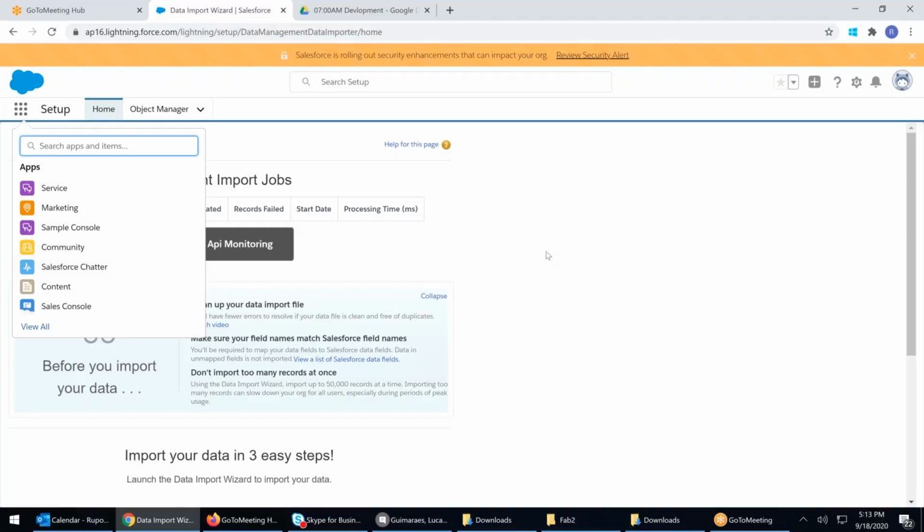Yes, tell me. Uploading the contact. Sorry, error converting value to correct data type, failed to parse date. I cannot understand. When I uploaded the contact files, I imported 10 contacts. Three contacts are imported, but six contacts are getting an error. Converting value to correct data type, failed to parse date. That's okay. If the date is wrong, then the format is wrong. Right, but the remaining three are done.